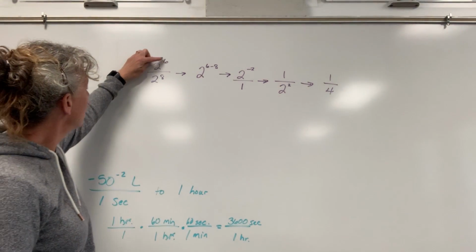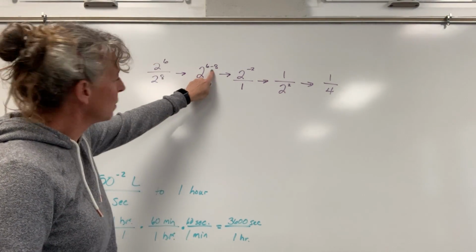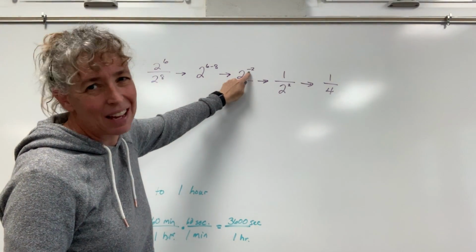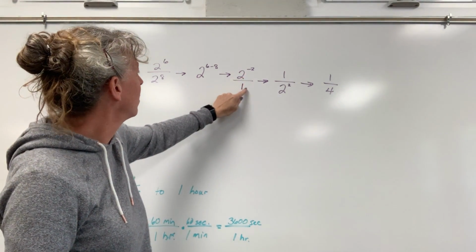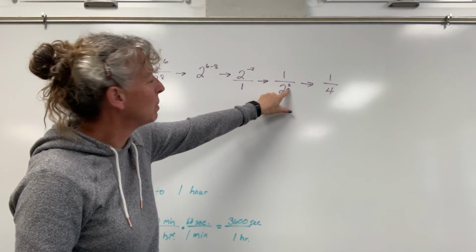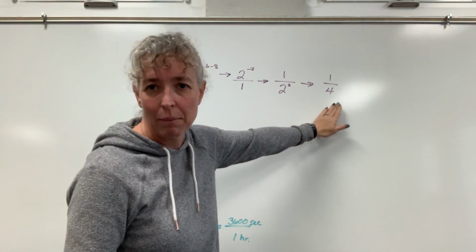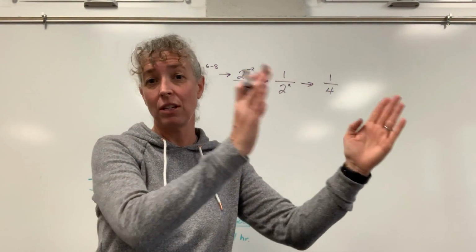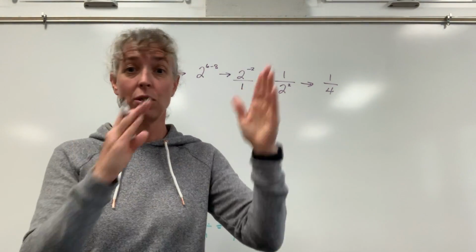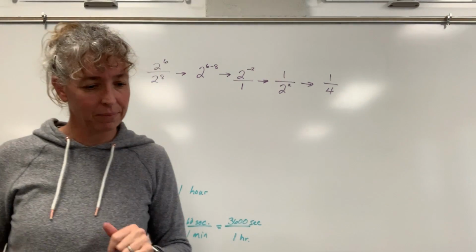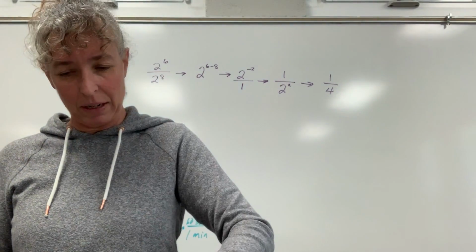So let's review. I subtract my exponents, we learned that yesterday. That's a negative 2. I'm not supposed to have that. So I'm going to put it over 1, move it so that it becomes a positive, and then complete my problem. Okay, just little steps. So write them all out if you need to, because sometimes if you try to do it in your head, you miss one of the steps. So if you need to, write it all out like I do, no problem. It keeps you clear of what's happening, okay?